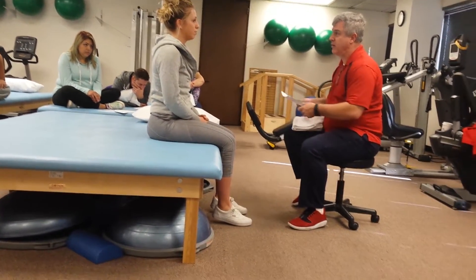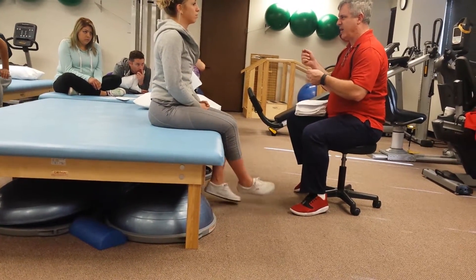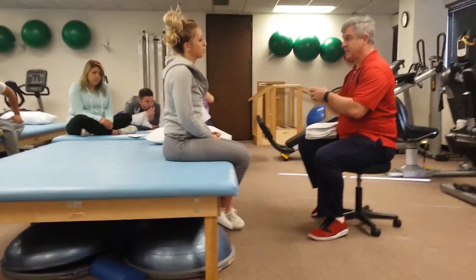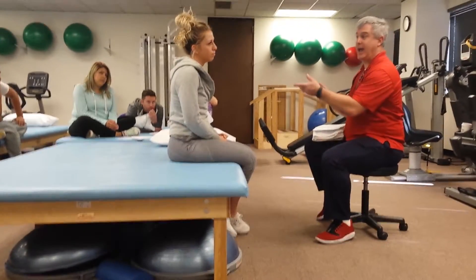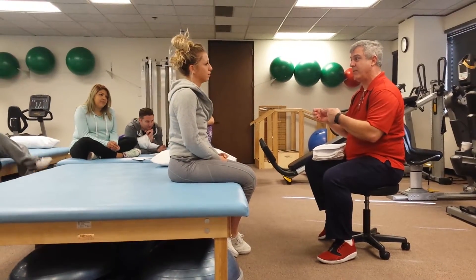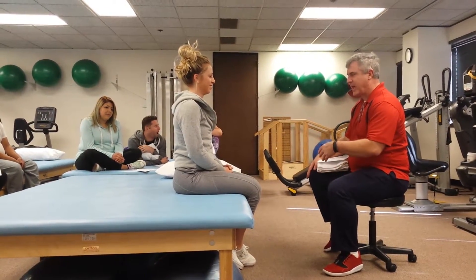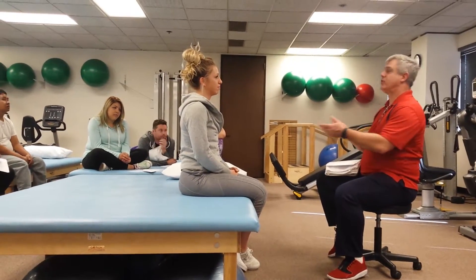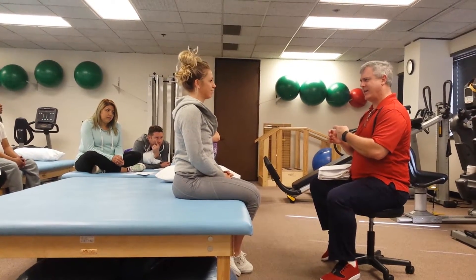What we're going to do is called a lumbar extension program. Because the disc herniation or protrusion — your doctor might have already said — is the nucleus of the intervertebral disc, or your disc, pushing out against the nerve, and that's what's causing the pain. I call it like a jelly donut. We're going to try to push the jelly back into the donut. So that will help bring the pain back centrally. In order to do that, we're going to do an extension program. That's why when you're walking and standing up tall, it's trying to push the jelly back in the donut.